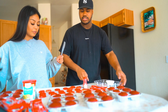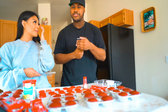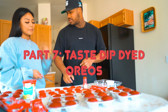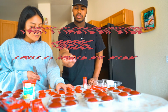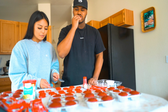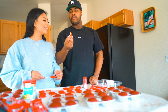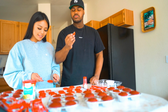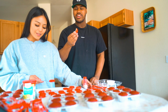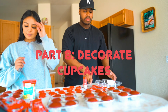But go ahead and taste the bootleg Oreos to see if it's edible. So I'm risking my life for you guys so we know if the Oreo is edible or not. So here we go. So this is a bootleg one. Tastes like a soft Oreo. Soggy Oreos. It's okay, guys. It's okay. We got you.